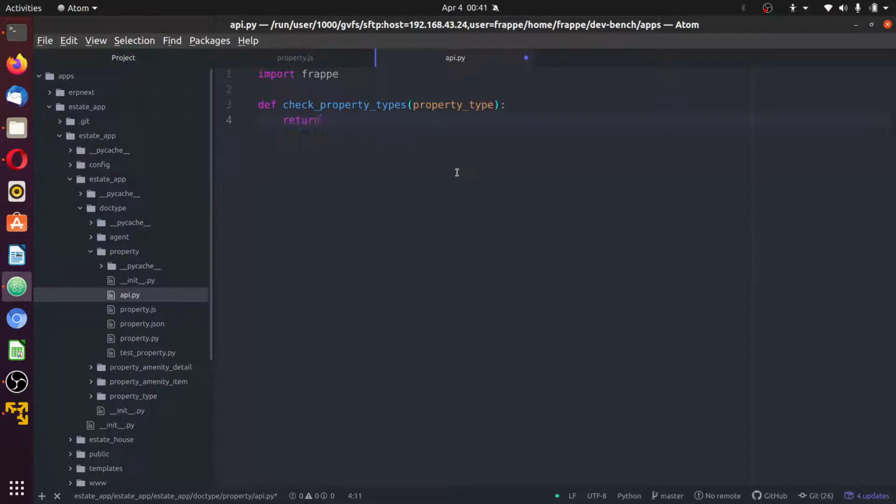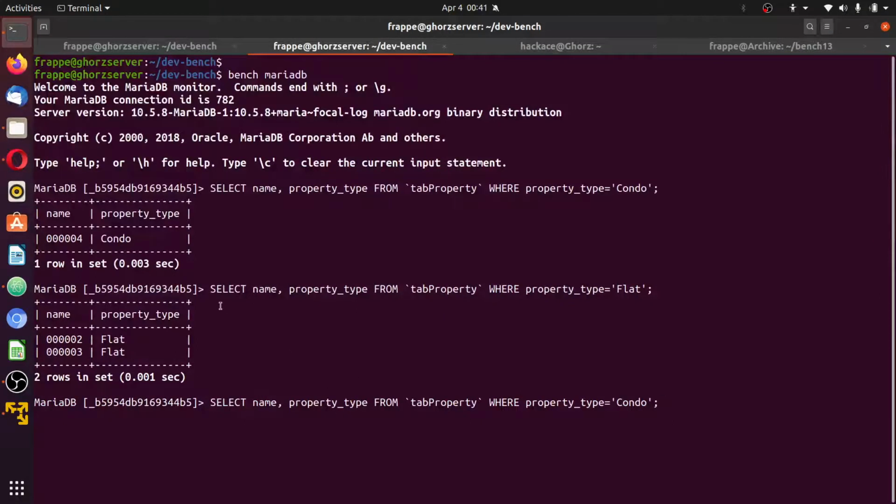Then return frappe.db.sql, with 3 double quotes opening and 3 double quotes closing. F. Then I can copy and paste the code I used earlier.